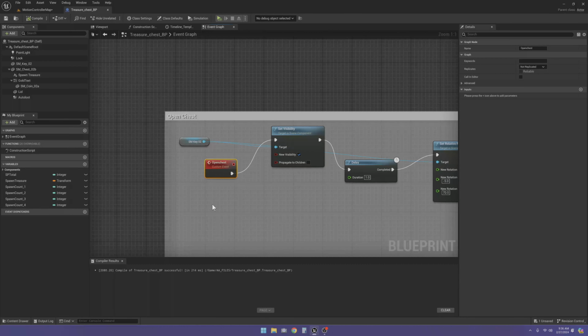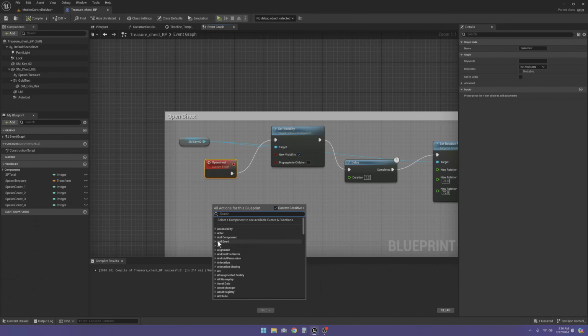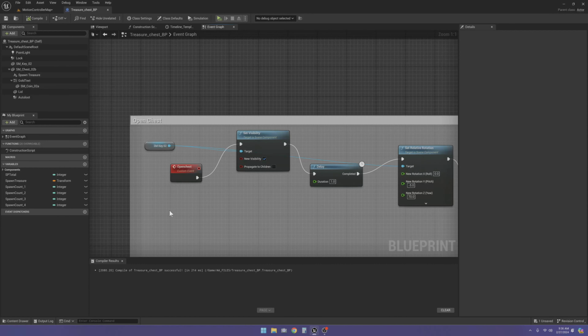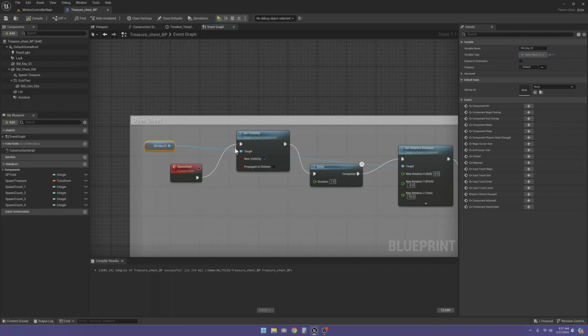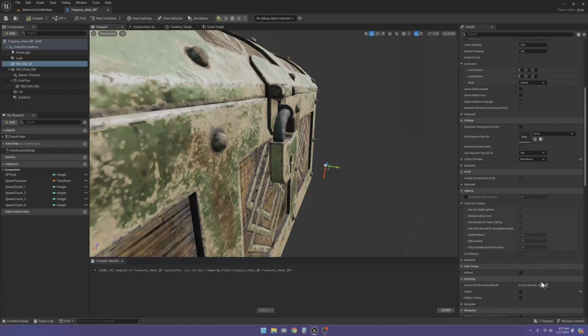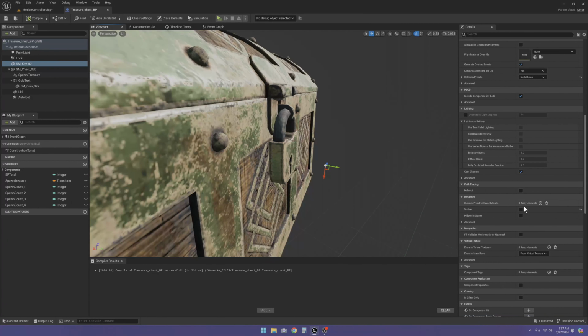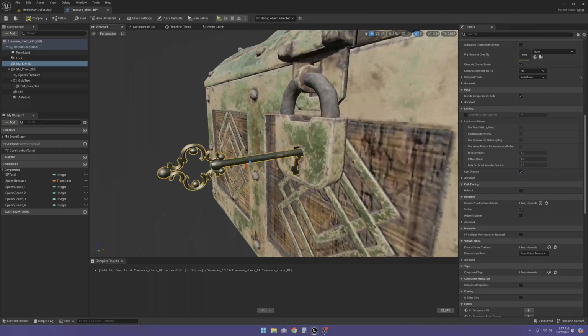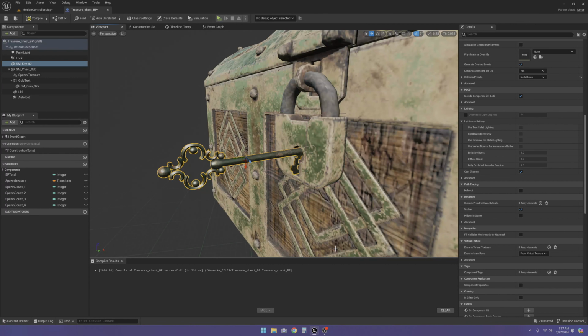Starting here, we're going to create a custom event called open chest. And what's that going to do? Well, it's going to set this key here visible, which I already have. So I have the key already here in the lock, ready in position.